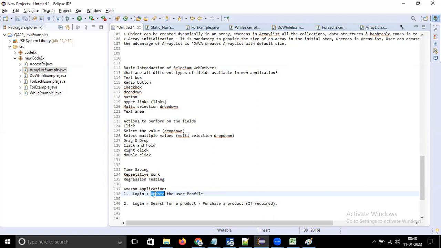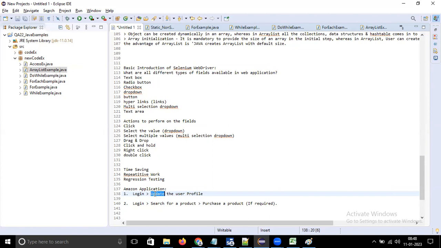But search for a product, right? Searching for a product is a very frequent functionality. Today you are going to search for mobiles. Tomorrow you are going to search for home appliances. Day after tomorrow you are going to search for something else. After that you are going to search for clothes, other electronic appliances, your home needs, your daily needs, cosmetics. So different categories are available to search a product.